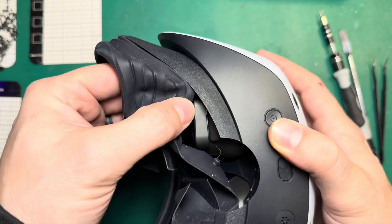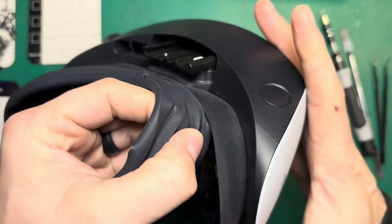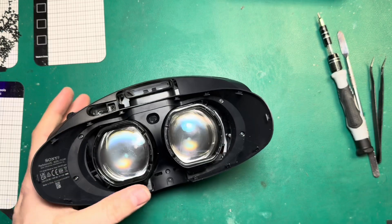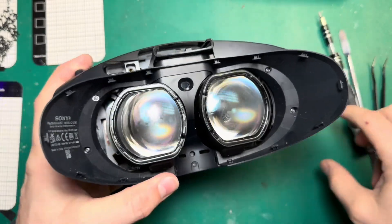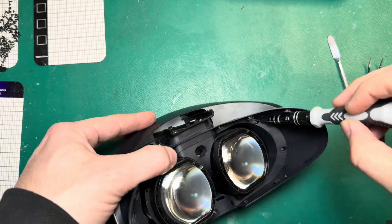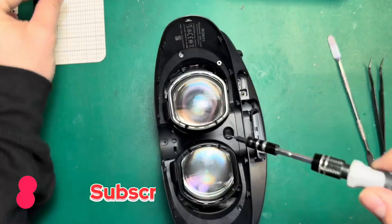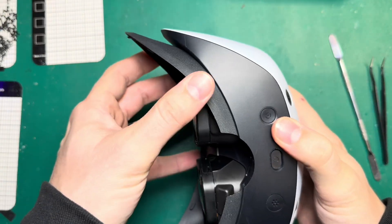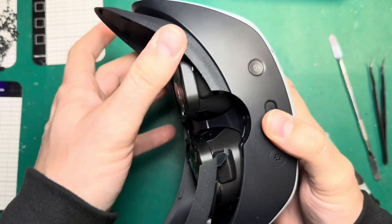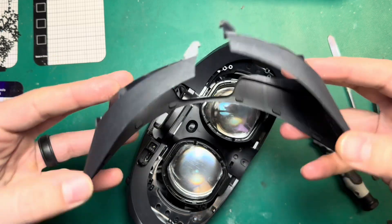This rubber face shield actually comes off fairly easily — it just has these little hooks here and we can unhook those all along the outside. They're just little T-shaped hooks that come off. Just be careful that you don't tear this up while you're doing it because once they're torn it's going to be really hard to fix. Now that's off, and you could actually access the screws before but it's a little bit easier now. Use the T5 bit to take these screws out one at a time. We only have five screws as we work our way around here. Now that we've taken those screws off, we can remove this piece which holds in that face shield, and the whole thing just pops out just like that.